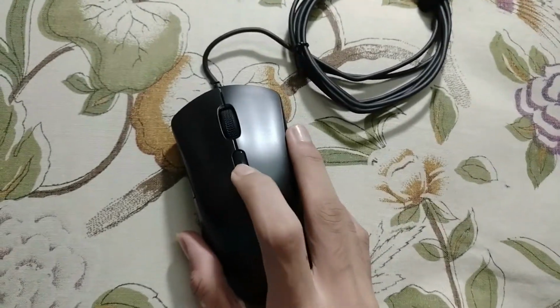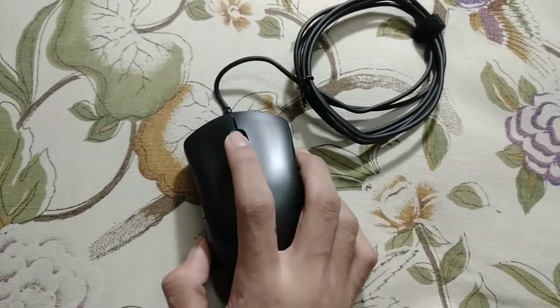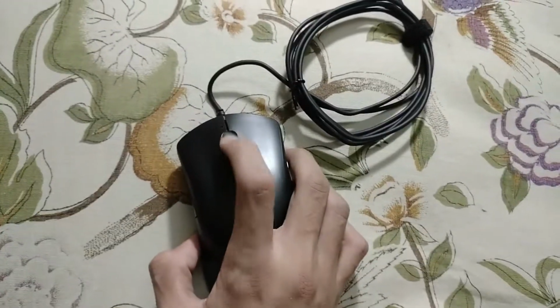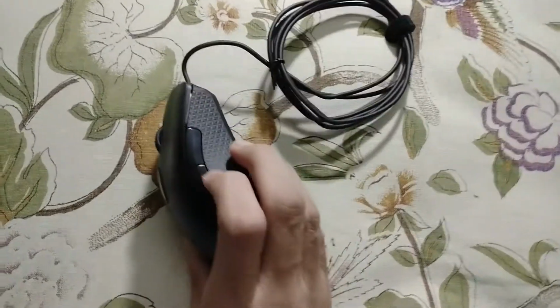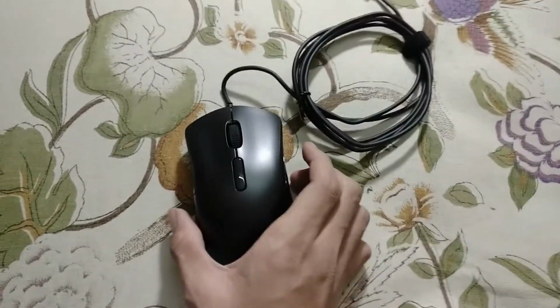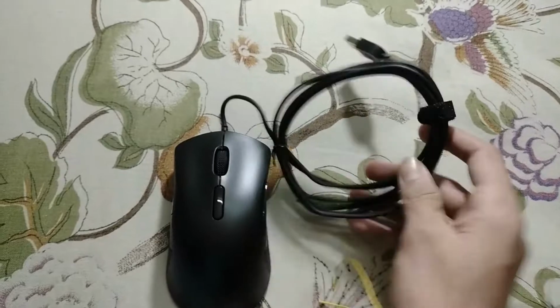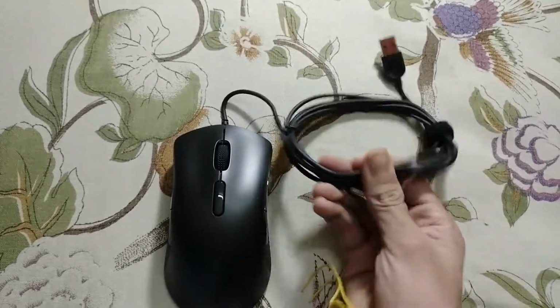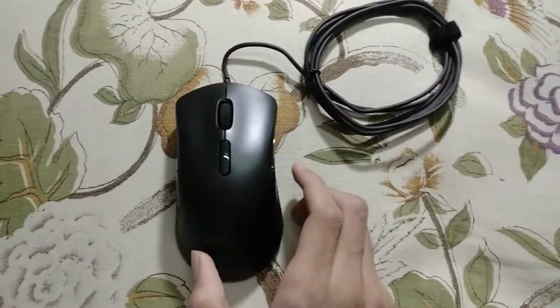So this is the DPI button, the left click button, the right click button, the center button, and the scroll. Here are the forward and backward button, and these are also two buttons. You can customize this from the gaming software. So this is it's really soft cable. So now I'm going to show you how to install the Accessory software.